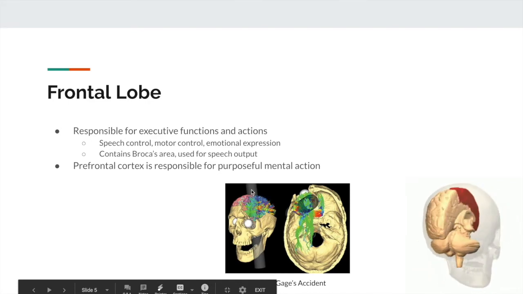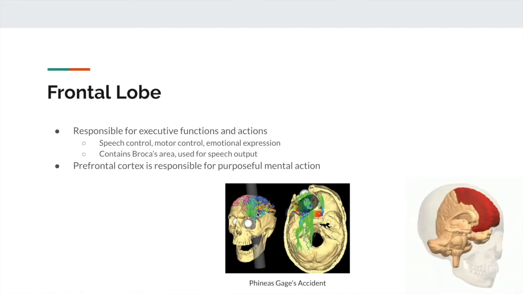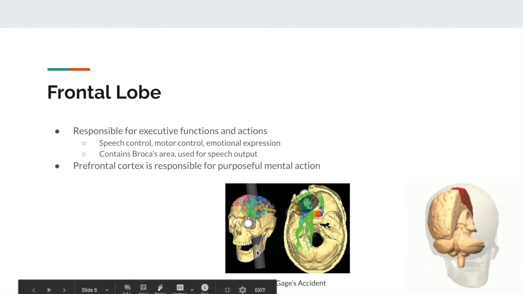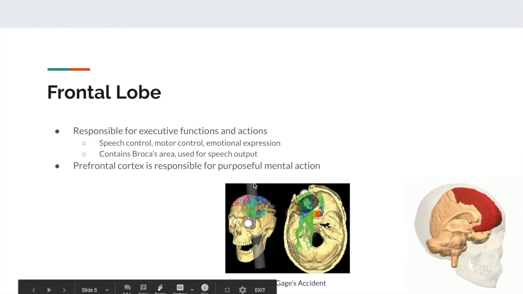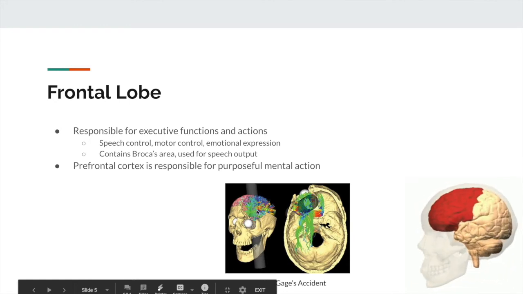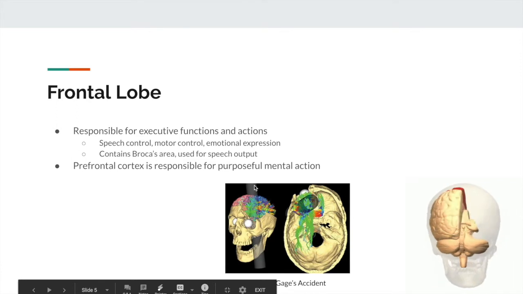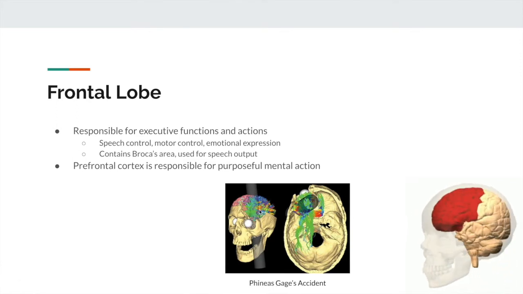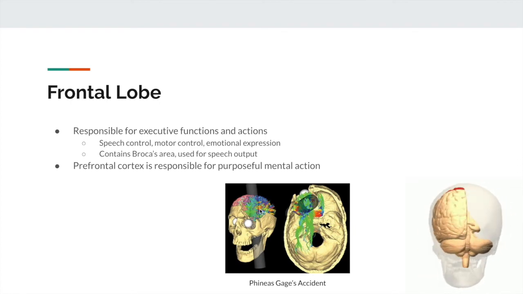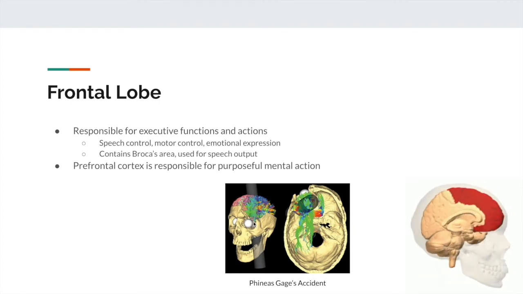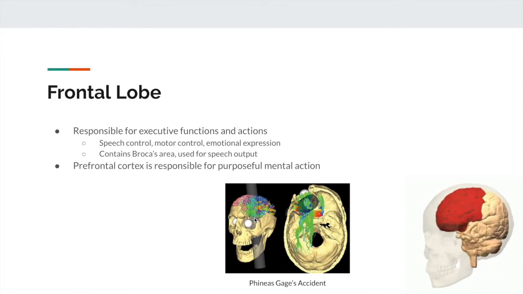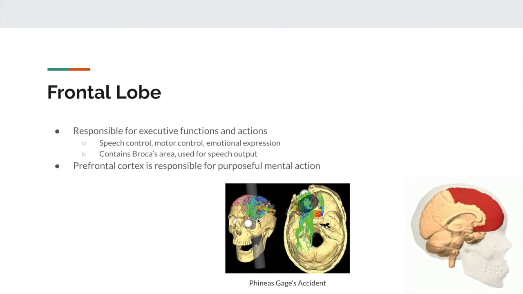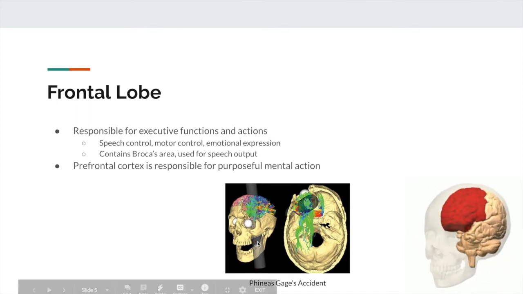Basically, if you don't know, Phineas Gage was a railroad worker who lived a while back, and a pipe went through his skull and ended up taking out a large part of his prefrontal cortex. Fortunately, somehow he was able to survive this incident. He didn't get any infection or anything, which was highly probable to happen because he lived almost 2 centuries ago.